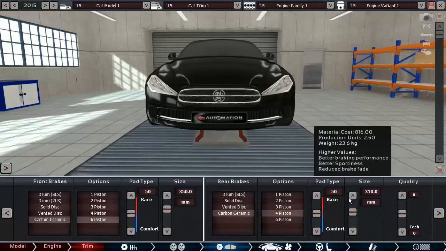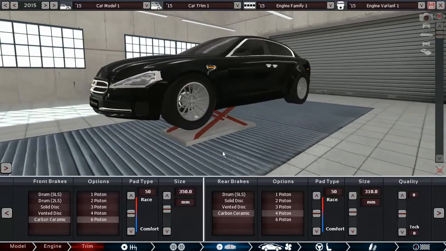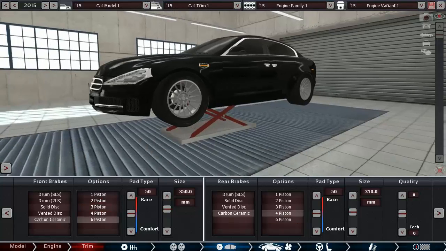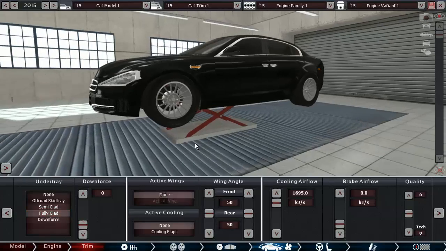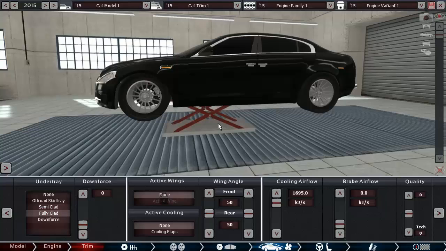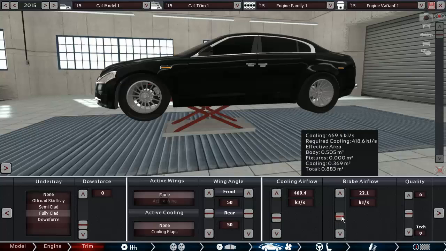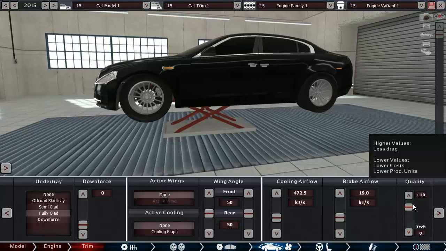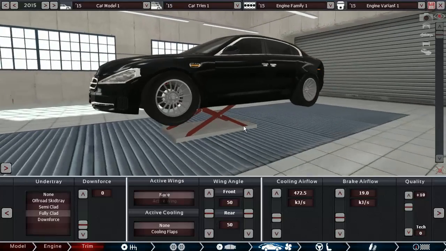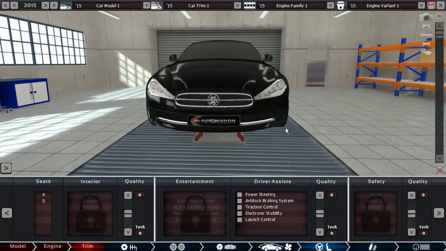Obviously this is a very heavy car, so we need big brakes to stop it appropriately. We're gonna adjust the pad type later. And let's go for full A-clad for now. We don't need to change the wing angles because there's no wings. And cooling airflow, we're gonna go a little bit over what we need here, and we're gonna give this thing a ton of quality into the aerodynamics, just so it will have a higher top speed and better fuel economy.